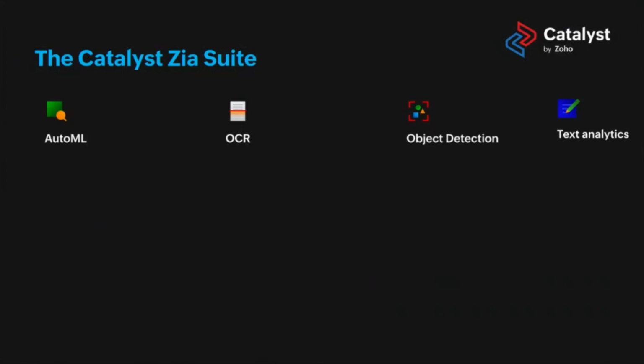So we've got multiple features at Catalyst. Firstly, the AutoML feature. AutoML is used to predict based on historical data. So if you have a linear regression model, say you had to predict sales for the upcoming year based on sales for the past 20 years, then that's something AutoML can do for you. All you would have to do is upload a CSV file, and we will train the model in the backend and create the model for you. So you'll be able to consume predictions using REST APIs.